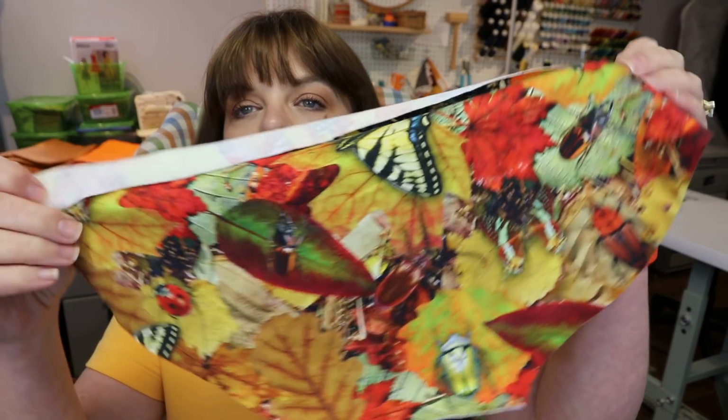This is actually a piece of underwear fabric, but I have this fabric right here that I'm gonna be making a knit jumpsuit. I'm gonna be making the Bryce jumpsuit by Style Art Patterns. I bought quite a few of their patterns when they had a sale recently, and I'm going to be making the jumpsuit version, and I'm going to make it sleeveless. So this pattern has the dress version and the jumpsuit version, and it comes with a 3/4 length sleeve, but you can also make it sleeveless. There's an option to make it sleeveless, and so that's what I'm going to do.